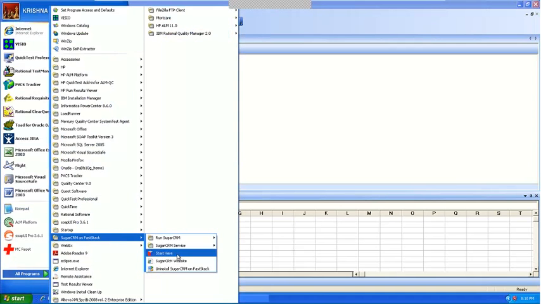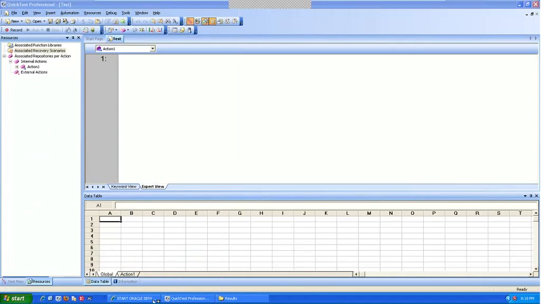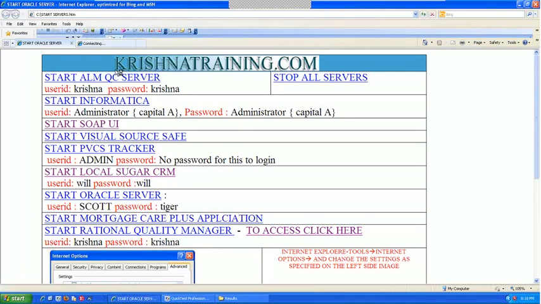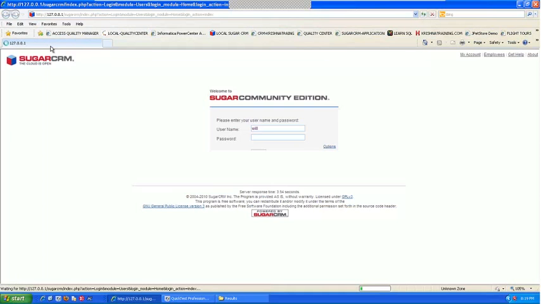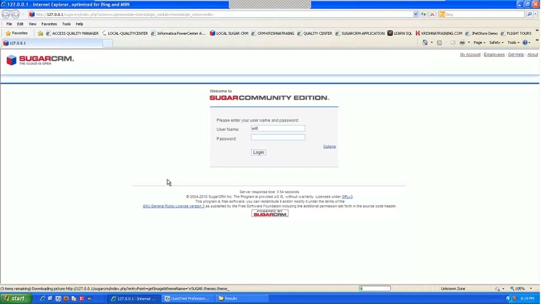Sugar CRM Fast Track, start here. So I'm going to close this and I will have only Sugar CRM here.